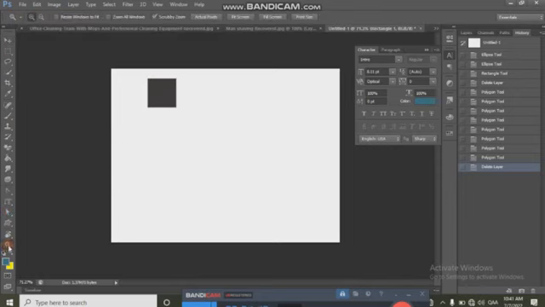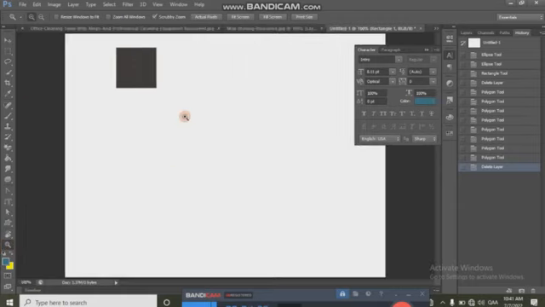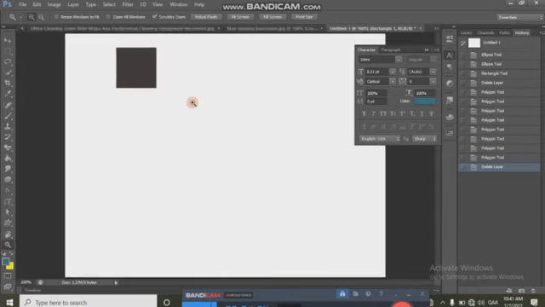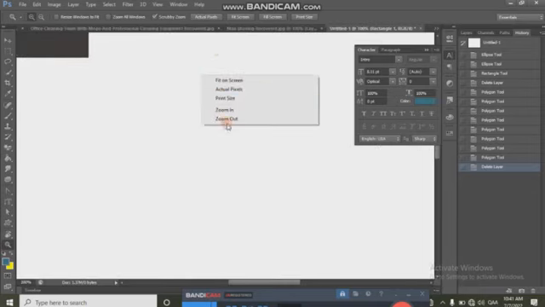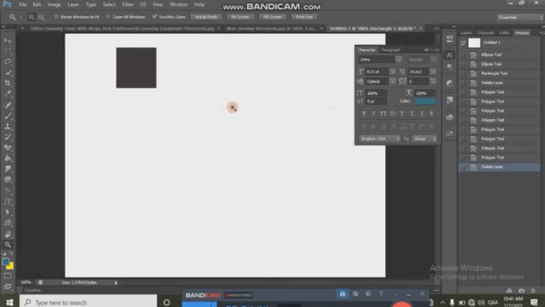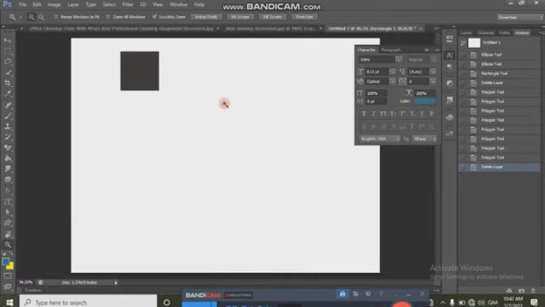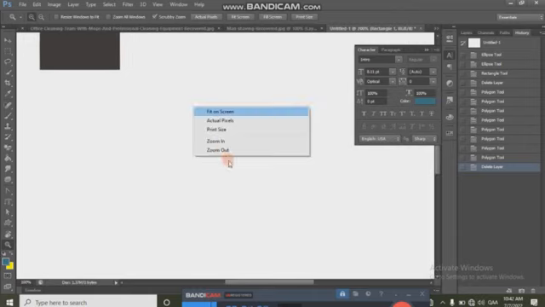So we have the tool right here, which is the zoom tool. You can just press Z for the zoom tool. When you click, it will zoom in. When you right click, it will give you these options, whether you want to fit on screen, or put it in actual pixels, or print size. But when you just click, it will zoom in.